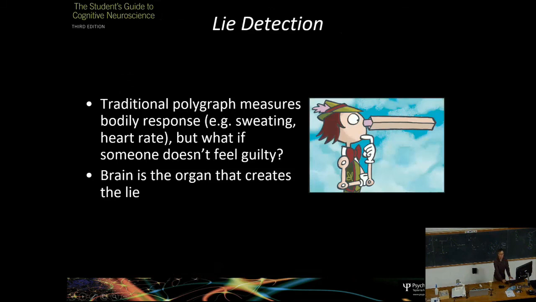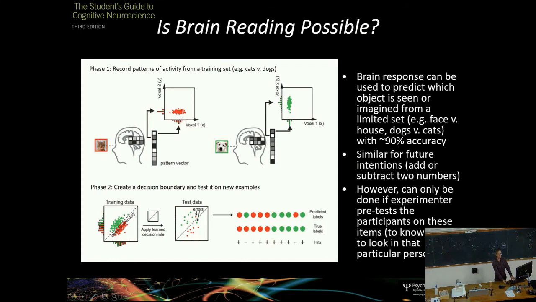So where does this take us? Actually, despite a bit of skepticism about fMRI, it's surprising what you can do with it and where it is going. So here what I'm going to get you to do is figure out where this is taking us. Is this taking us to some kind of Big Brother state in which you really can read people's brains? What are the limits on being able to do this? In particular, thinking about lie detection. So could you put somebody in a brain scan and figure out whether they're lying? What would you have to do? What would you have to train them on in the beginning in order to be able to check whether something was a lie or not a lie?